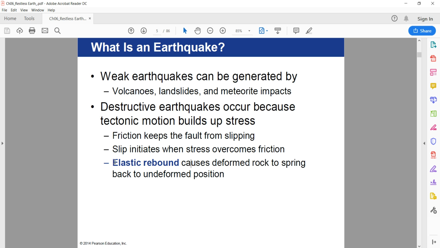Elastic rebound, this is another term. Rock masses look very strong and cohesive, but if you look at them on the geological scale, with geological properties in mind, they also act like a spring material. So you can squeeze them, and as soon as the stress is released, they can recover their original undeformed position. So that is called elastic rebound.